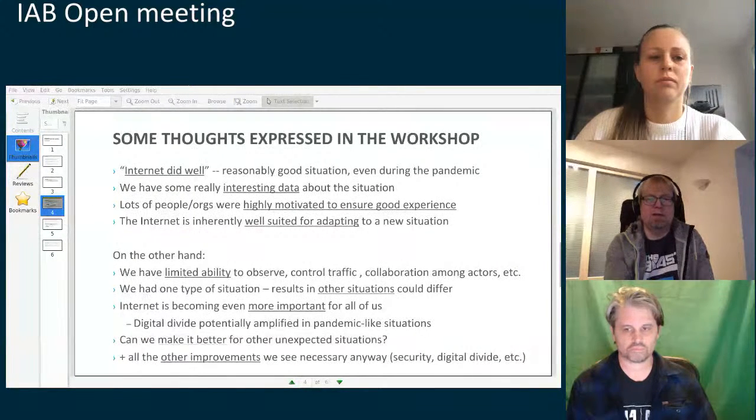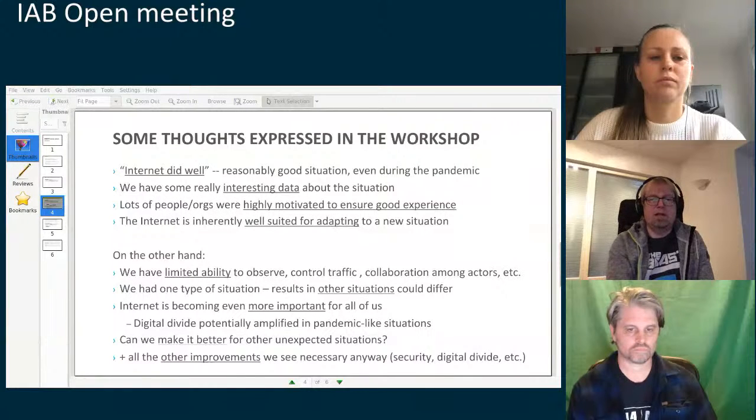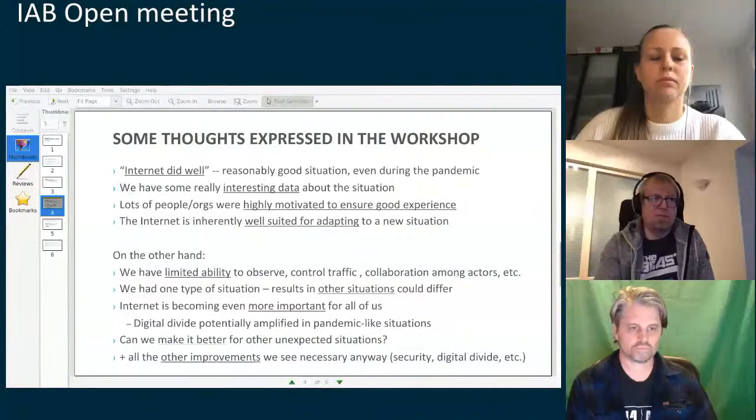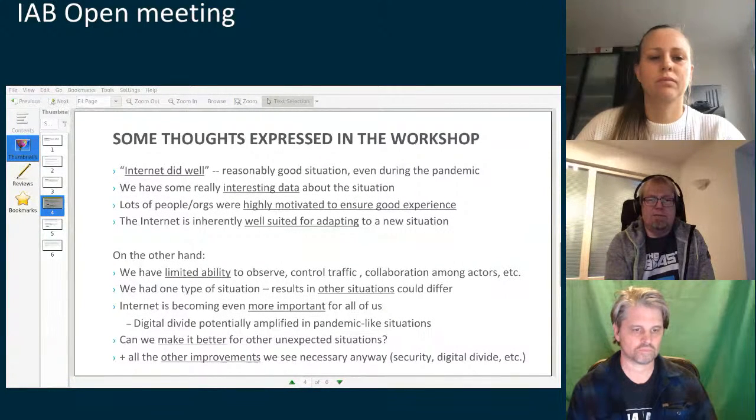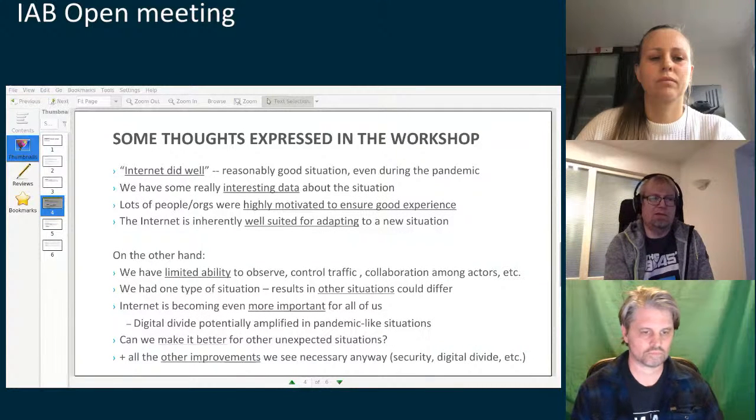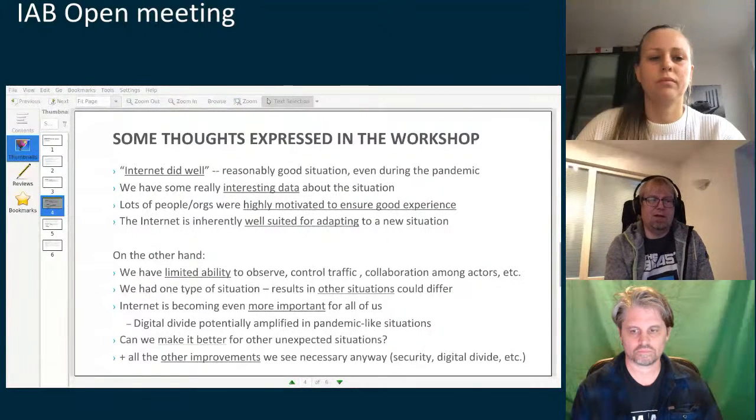So it's worthwhile to think about the different kinds of scenarios that we could have been in. And of course, the internet has been hugely important for us, particularly this year. We just can't do our work, we can't do our e-health, we can't do much without the internet. So that has also amplified the digital divide. If you were not having connectivity previously, maybe that was bad, but not super bad because you were still able to do your work. But now, if you don't have connectivity, you will not be working, and you will not be going to school and so on.